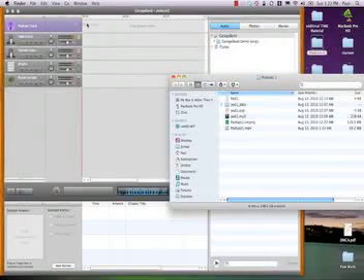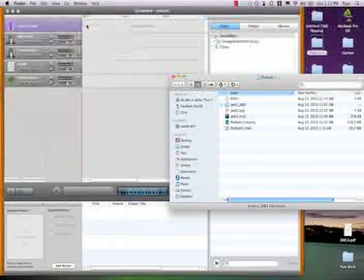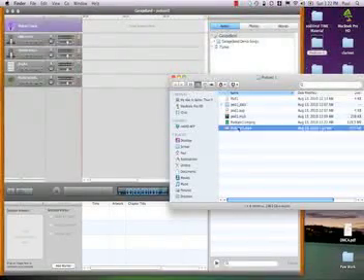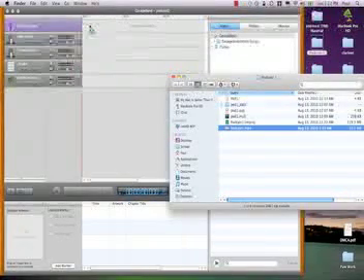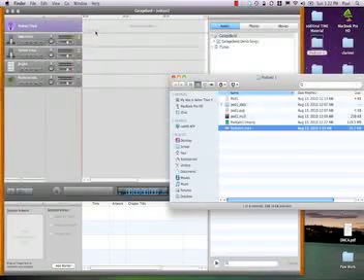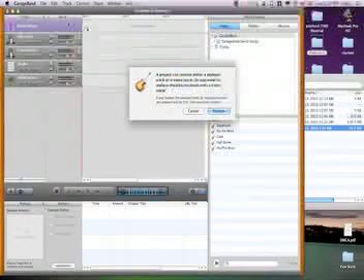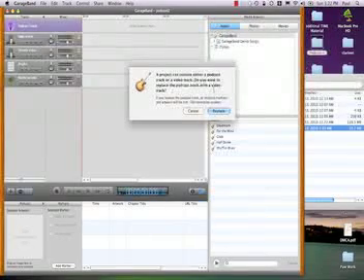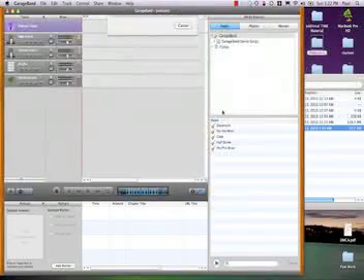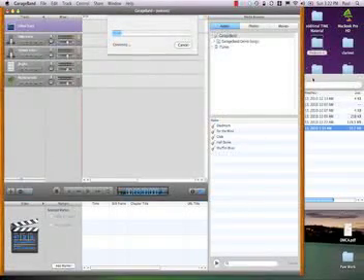You'll notice it changes. It should change. Oh, what happened there? Let's try that again. I'm going to grab it. There we go. It changes to a green plus sign there. Drop it in the podcast track, and you have a dialog box that comes up saying it can either contain a podcast track or a video track. Which do you want? So I'm going to replace this with a video track.